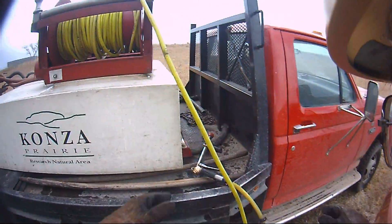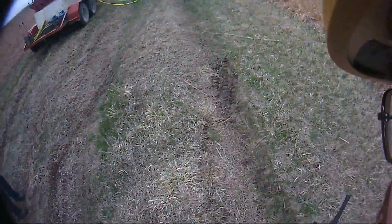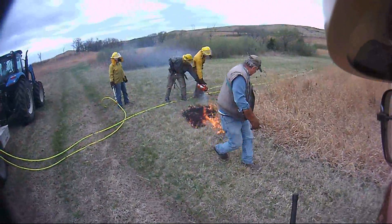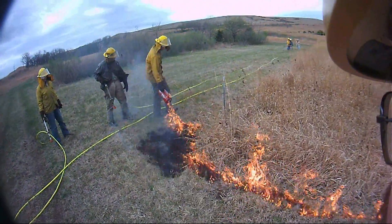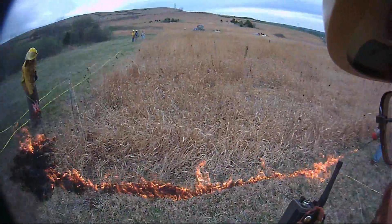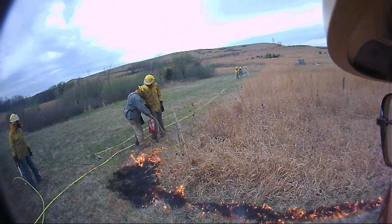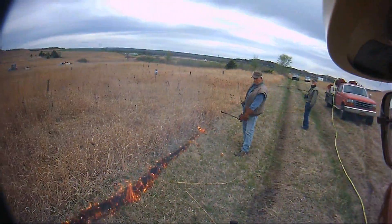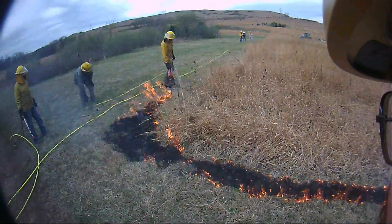In these next series of clips we're going to see fire guards doing what they do best — allowing for the safe beginning of a fire, the ignition, where you really have nothing but fuel all the way around you and you need to create black. One thing I want you to pay attention to during these next series of clips is look at how small the strip is at the beginning of the fire. We've just put this first fire line down; watch as he comes back and puts in a strip and it's only a few inches. And as we get through and start getting more and more black, it'll actually start getting wider.